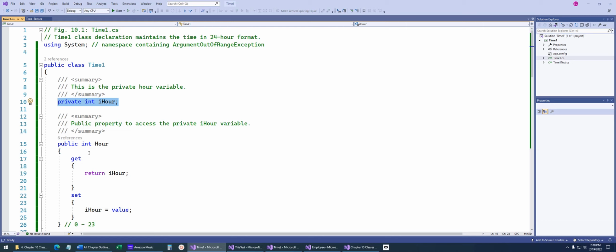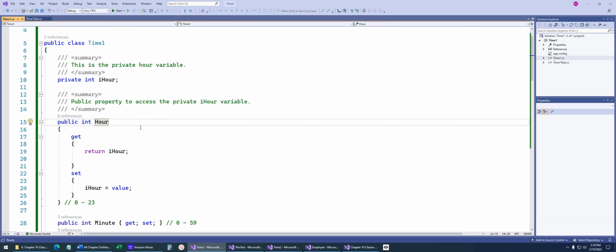We do that through what are called properties. A property has a slightly different syntax. It looks a lot like a method, but you'll notice it doesn't have the open and close parentheses. That's how you know it's a property. So we've got our private variable, and in order to access it, we use a public property. You always want to create private attributes with public properties to give them access.